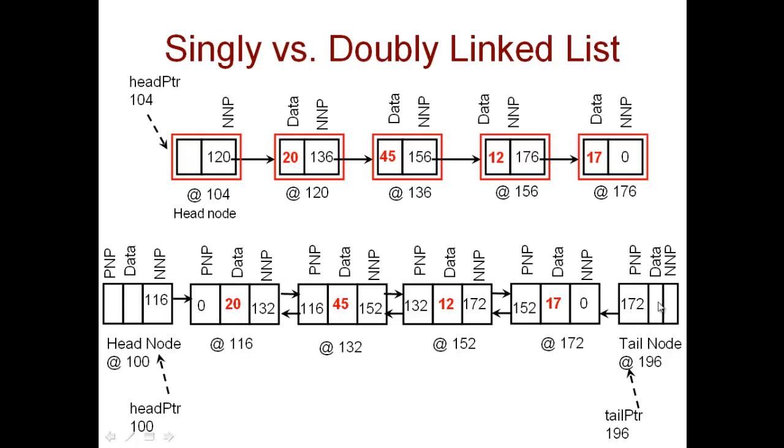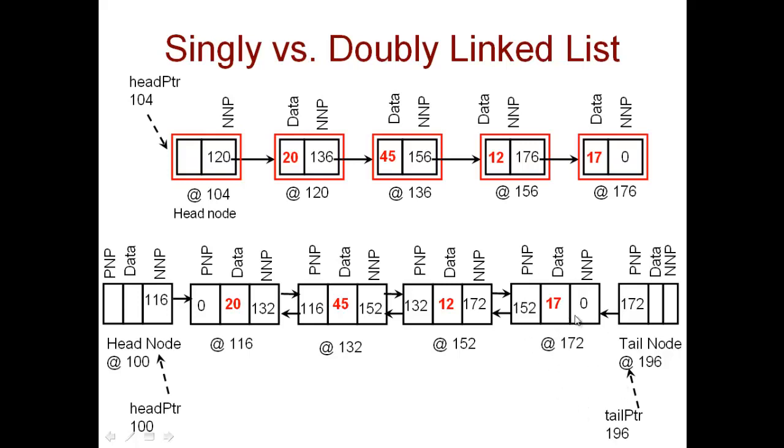you don't need to set up the data as well as the next node pointer, because there's no data for the node further down. You need to store only the address of the last data node in the list in the forward direction, which will be this node at address 172 in this example, and that's the value for this previous node pointer for the tail node. Using that previous node pointer, now you can access this last data node in the list. Starting from the tail node, we can access this data node.